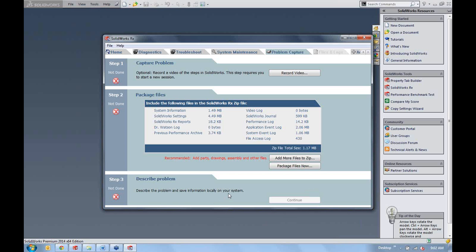For any bugs that you happen to find, the very, very rare bugs that are in SolidWorks, right? Nobody ever finds those. Then SolidWorks always asks for an RX, unless it's a very glaring issue. They'll always ask for an RX. So you'll have to do this anyway. It's probably not a bad idea to start with one.